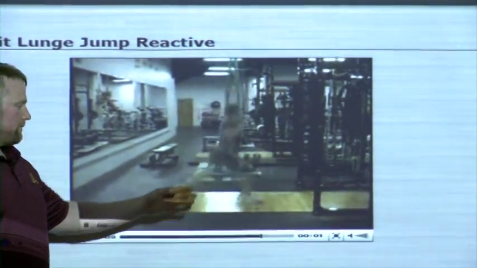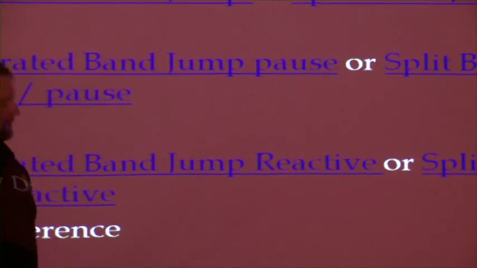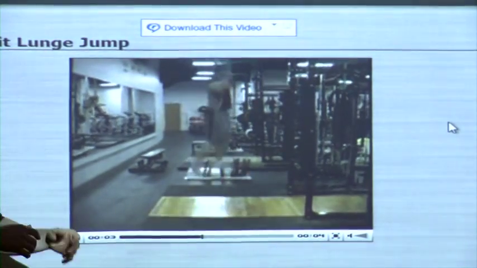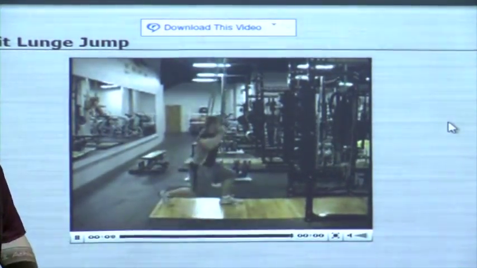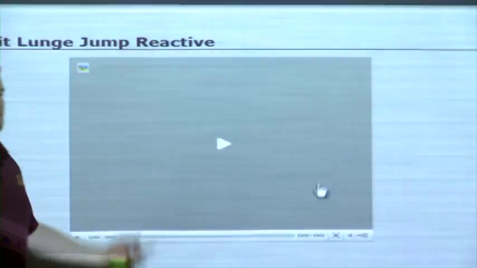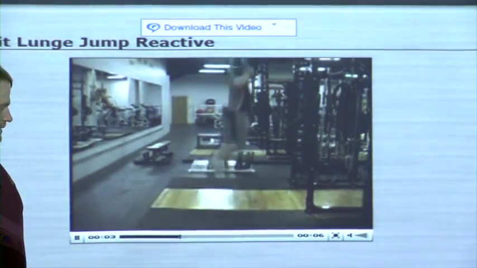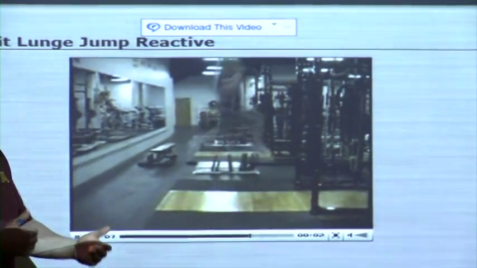So let me explain the difference between this one and the other one that you saw. Show him this. Let's go back. Let's run the very top one. You'll see that's the same exercise. But this athlete, at this particular time, he's kind of slowly going down, not being reactive, okay? So his joints are giving when he comes down. Do you see that? You go back to the last one. He lands in that deep position and instantly tries to push and doesn't move when his joints hit the ground. See the difference? So it looks like the same exercise, but folks, it's not.